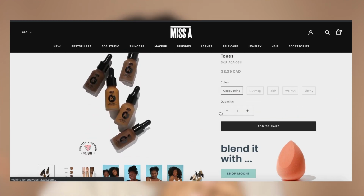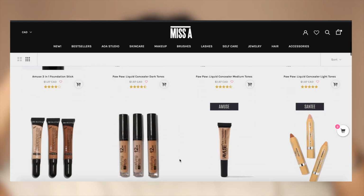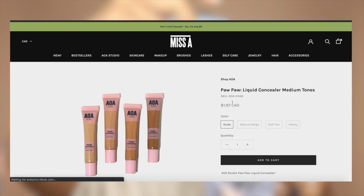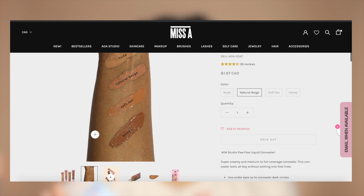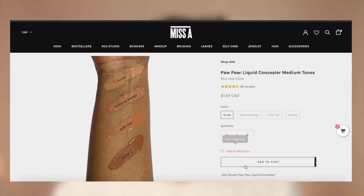Honestly, they have different shades. They have the tan shades, the dark shades, so I didn't know which one, so I did go ahead and cop 2 of them. So I'm sure you guys seeing a trend right now. There are a lot of options as it pertains to anything that you might want for your face. So I didn't know what to choose as relates to concealer. So I just, shot in the dark, got one that was a little bit too light for me because, guys, when you look at her hand, you could see that it would have matched me, but it really did not.